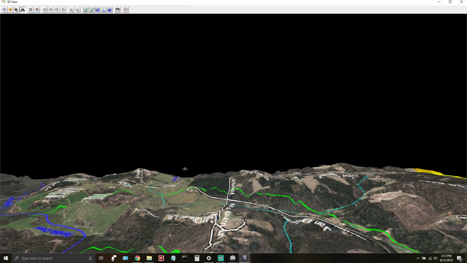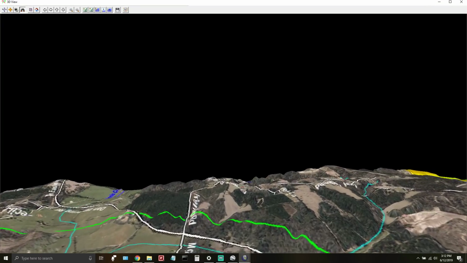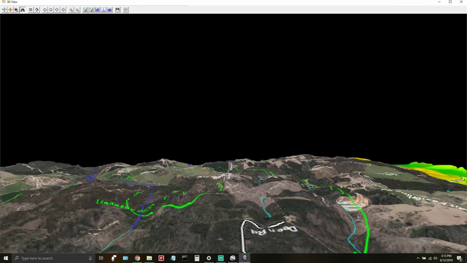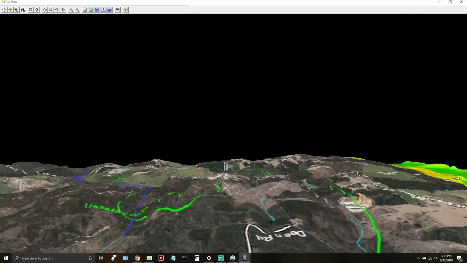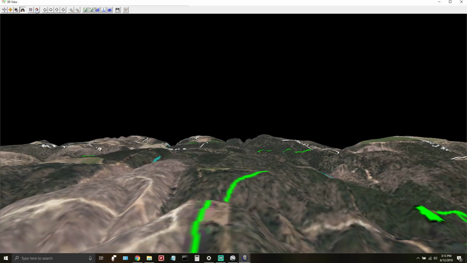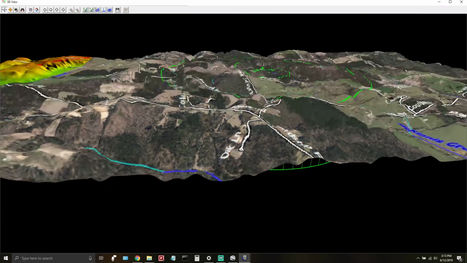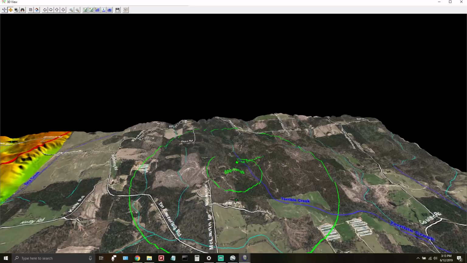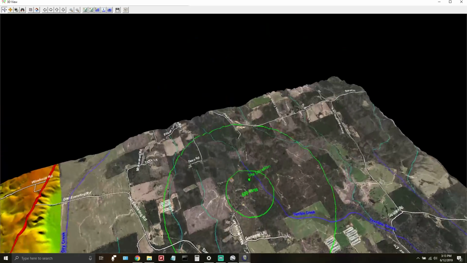It's not where I want it though. But this is a walk mode that you can use. The learning curve is steep with all this, so just hang in there. At any time, hit the home button, and you can start to get back. Let's get our bearing. There we are. So let's go ahead and get to his area.